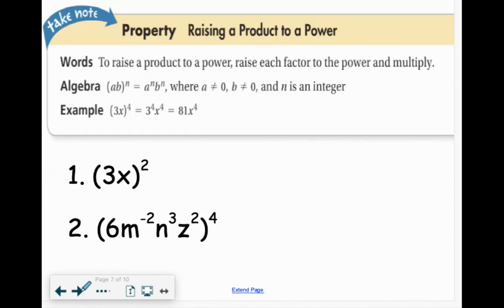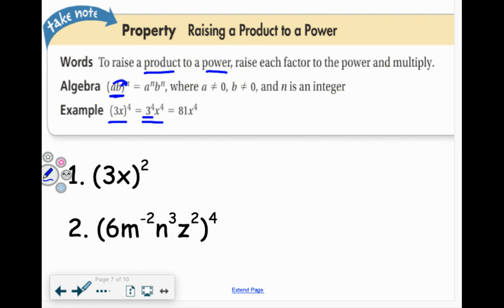So that pattern is that to raise a product to a power, raise each factor to that power and then multiply. So notice if we have something like AB to the n, you can kind of think of it as distribution, right? We're distributing that n to both terms. And so we have our example here, right? We distribute that 4 to each one, and then if it was a numerical value we could solve, we had to figure that one out.